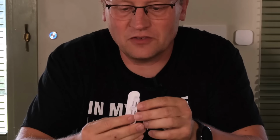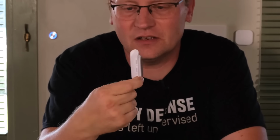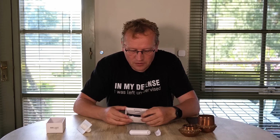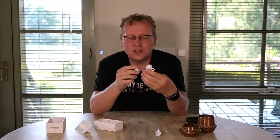Here is the bracket. That's the bracket for mounting it on an angle. So that is actually angled, if you can see it properly. Then there is a bunch of screws there. Very neat, like always with Unifi. And then this is the magnet, which you obviously connect to here somewhere. There's a magnetic sensor, and that is for the windows and doors. So I can put it on the door and see when the door's open, which is actually quite useful for many reasons. We'll get to that when I install it.